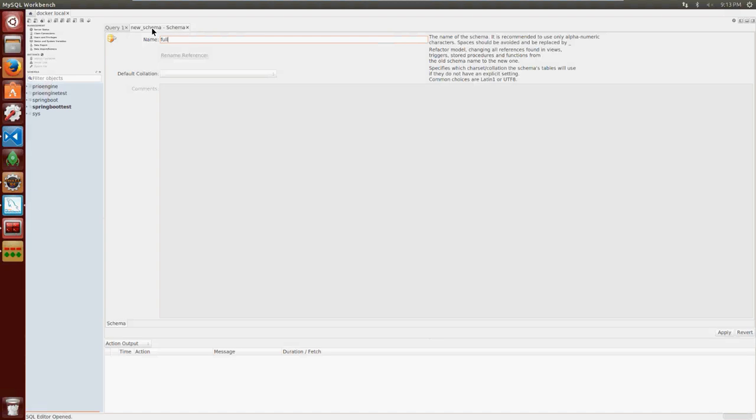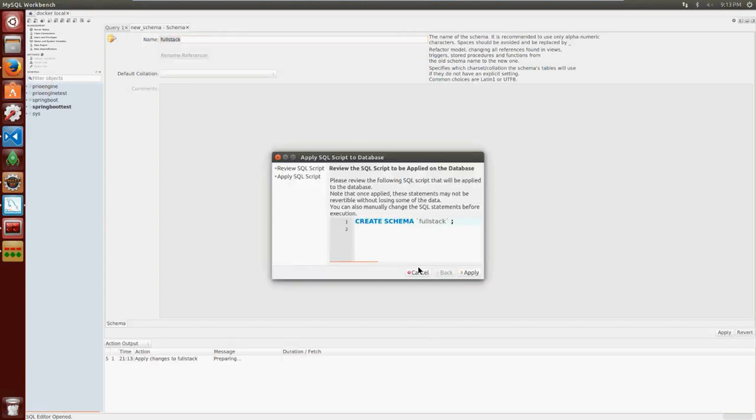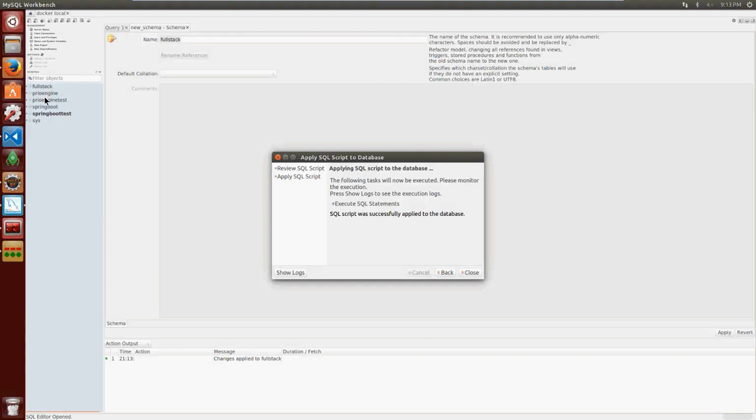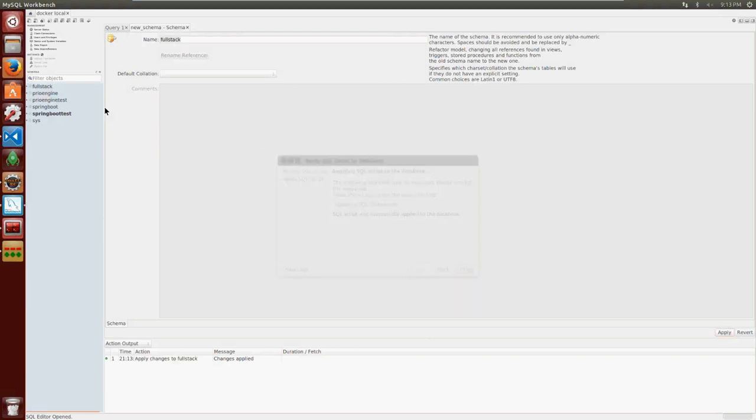Here I'm saying full stack. That's my schema name. Now you can see the schema is created here. That is full stack, and no tables, no views, nothing. It's just a blank schema.